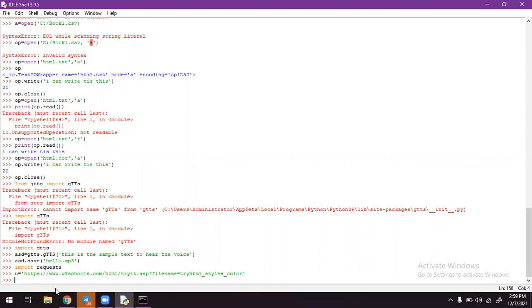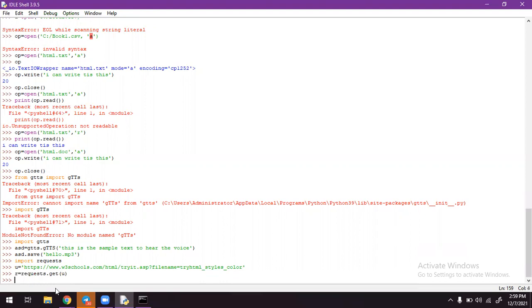Now what we'll do? r equals requests dot get from the URL. We have to get the request from the URL.